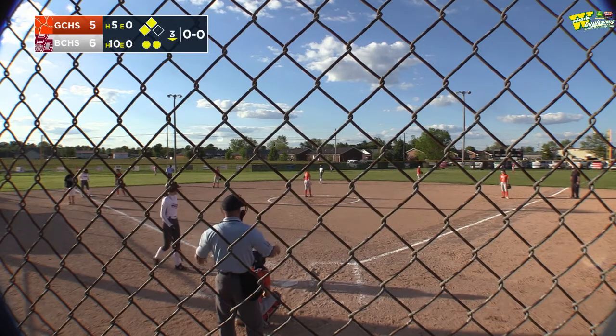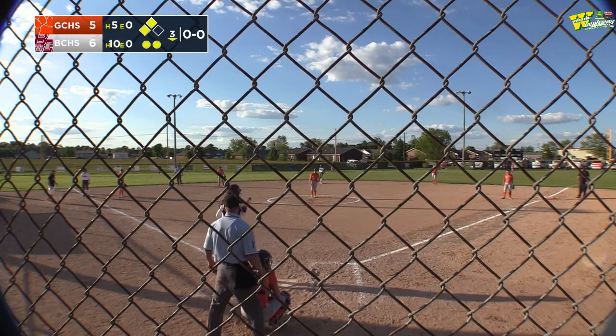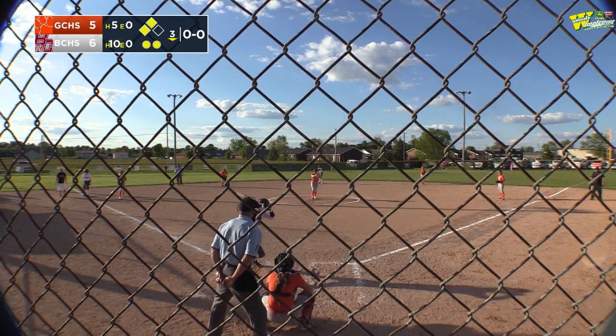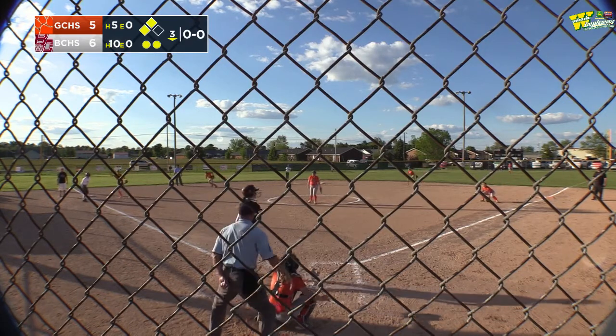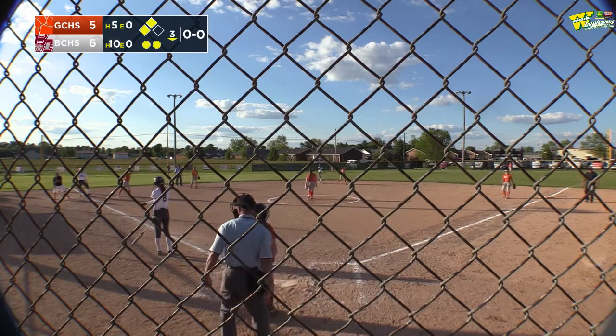Do you want that throw down at the base, right at the bag, or do you want to catch it and then take it to the bag? It depends. If you're trying to throw somebody out at second base, a lot of times the catcher will probably want them to throw it higher, on a pitchout maybe.